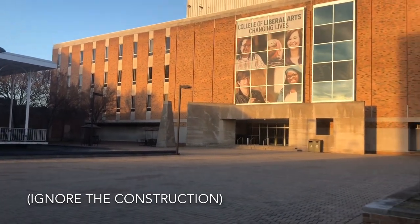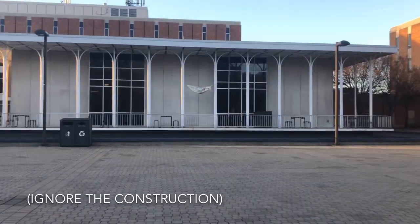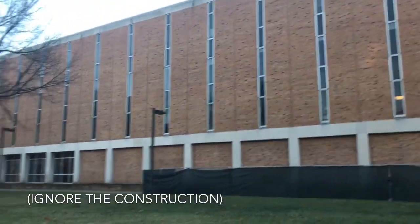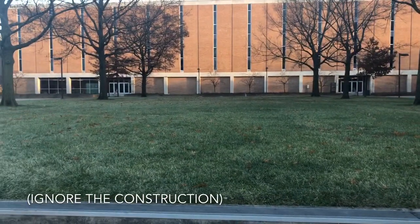Then we have Millet Hall — College of Liberal Arts — so we have history and classes in there too, as well as a lot of offices. This is just the back of Allen Hall, and this is Ullman Hall. So these together make a quad, and in between they just have a nice green space.